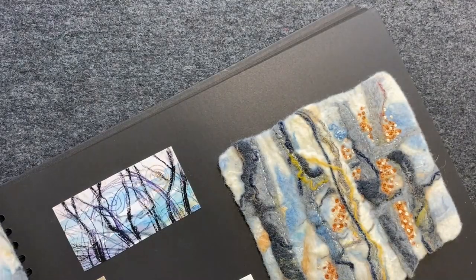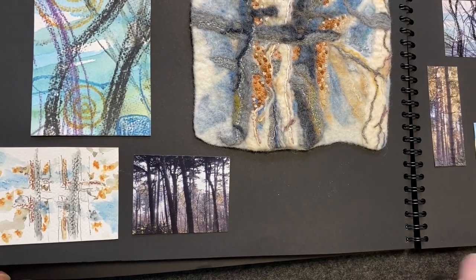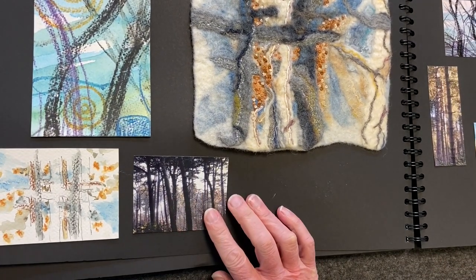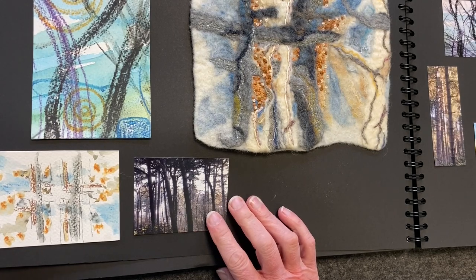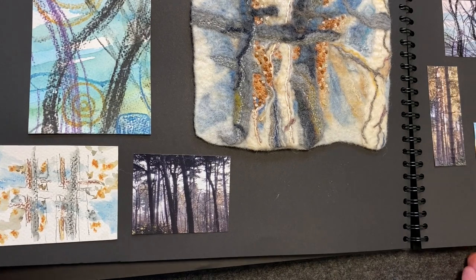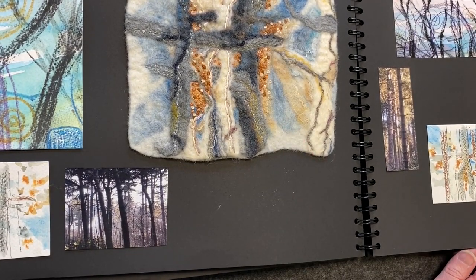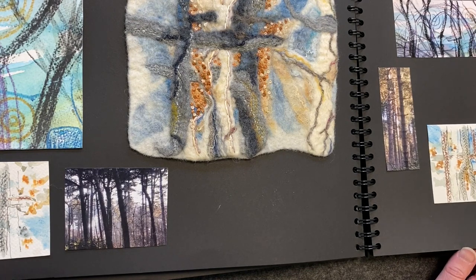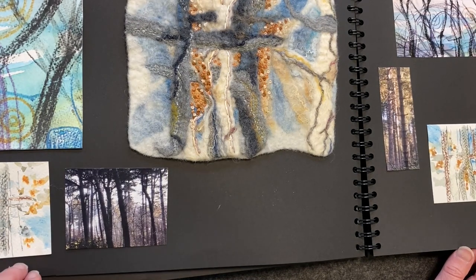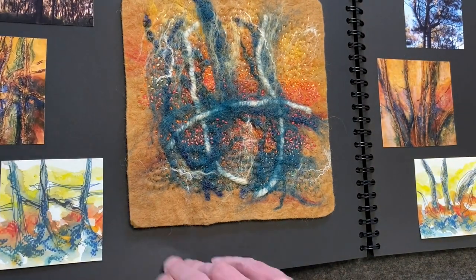You can see there are a lot of tree themes and I always end up coming back to the tree themes. Again, it's photographs, small sketches, and works in pastel, then I'll do a little felt sample and add in some stitch for texture. When I'm doing the design work, sometimes I'm adding the textures and stitches that I'm looking at into the smaller pictures I'm making, just to see if they work.